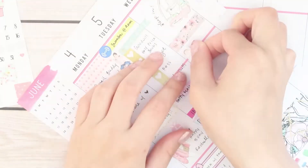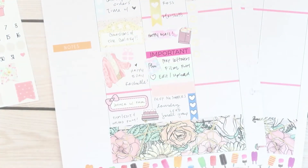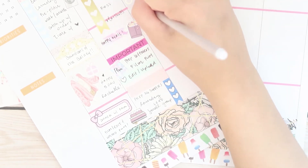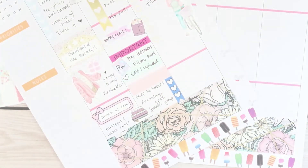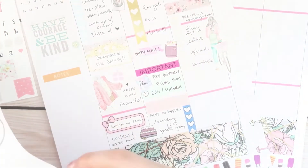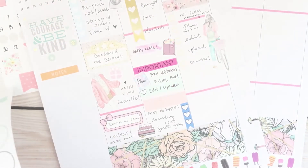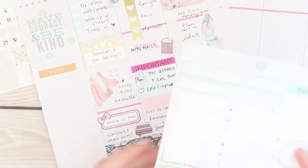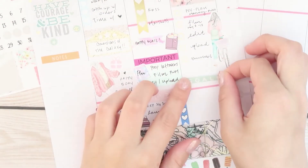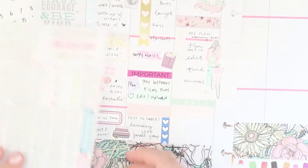Wednesday since I don't have Zumba in the morning I'm going to sleep in, and I'm telling you guys now — Wednesday through Friday is going to be very repetitive because I will just be memory planning and filming it, and all of these things are just lists in different variations. I really wanted to finish the sticker sheet up, so I just grabbed the quote box 'Have Courage and Be Kind' and put it in my sidebar. Sorry about my background noise — I live next to a school and school's out right now.